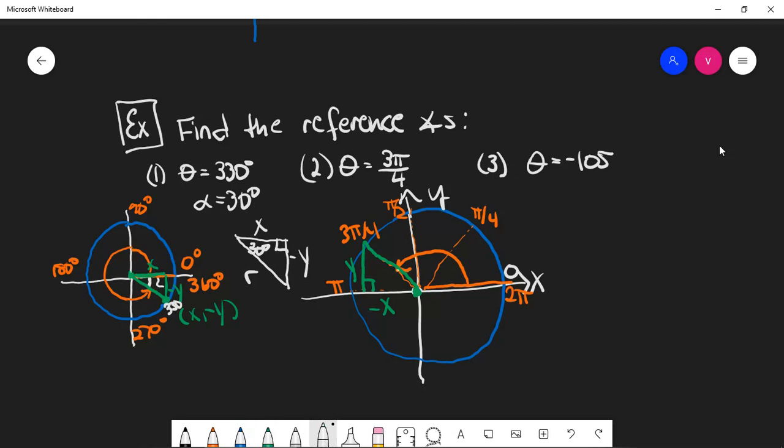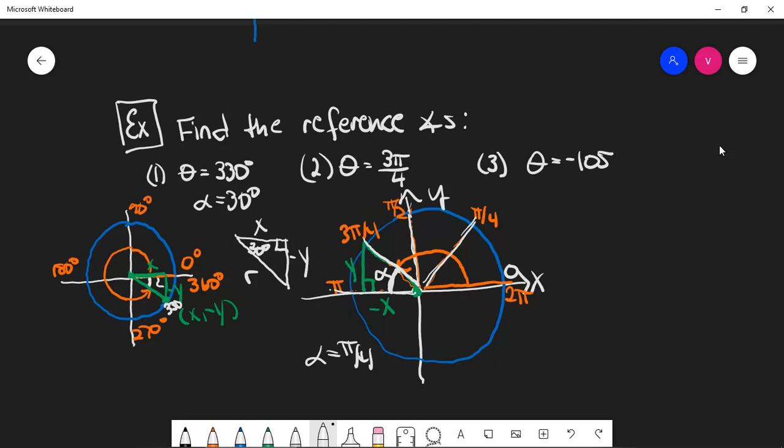And then right here, this is what you're interested in. This is going to be your reference angle. Well, look, we went from 1 pi over 4, 2 pi over 4, 3 pi over 4. So this angle right here is another pi over 4 to get to that 4 pi over 4. That alpha in this case is pi over 4, the reference angle, right?